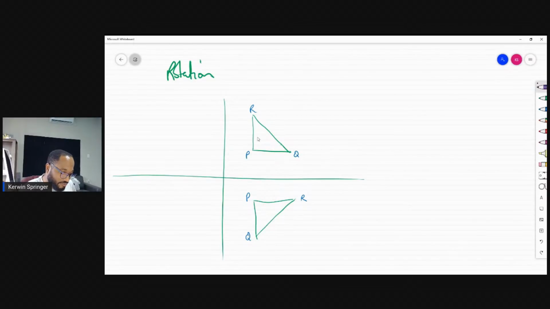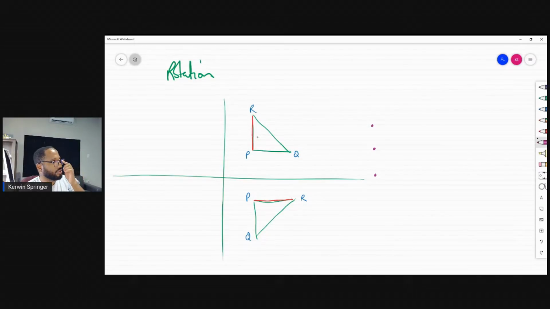So it looks like a flip. It looks like a reflection in the x-axis, but it is not. This is actually a rotation, and what you need to pay attention to is the points. Think of it: if this side PR was red, all of a sudden PR is here. So it rotated. It didn't flip. If it flipped, then PR would have had to be like this, this one would have had to be R, and this one would have to be Q. So it didn't flip. This is PR here. And with rotation, there are things you need to state.